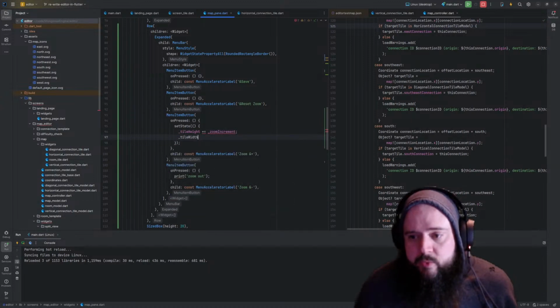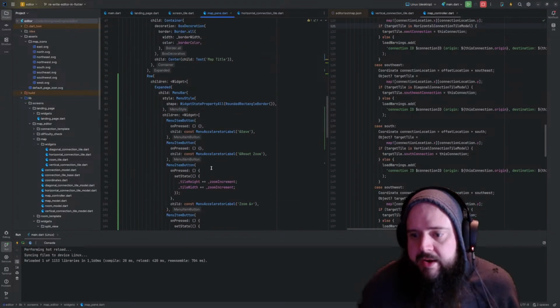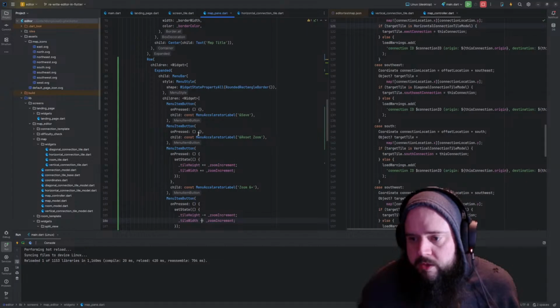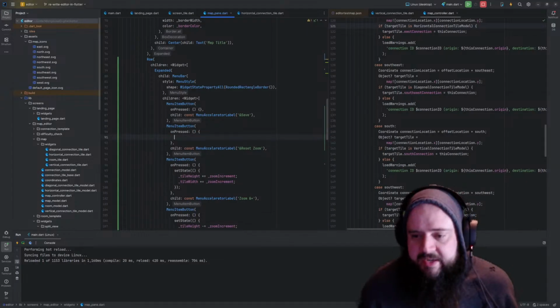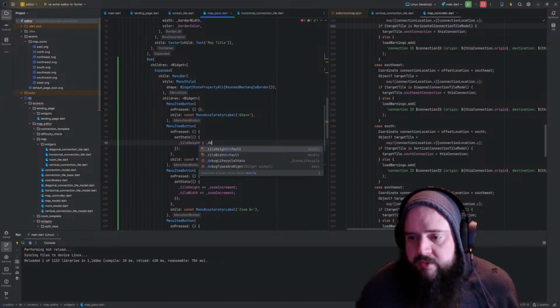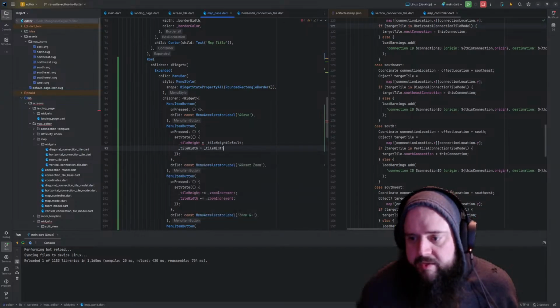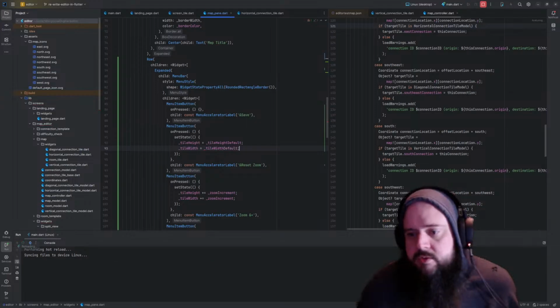Same with width, zoom increment. We do the same exact block in zoom out land, like so, except we subtract. Right, good. And then in our reset zoom, we say set state tile height is the default, or tile height default, width equals tile width default to reset it.